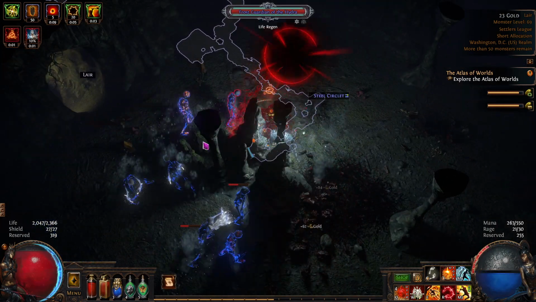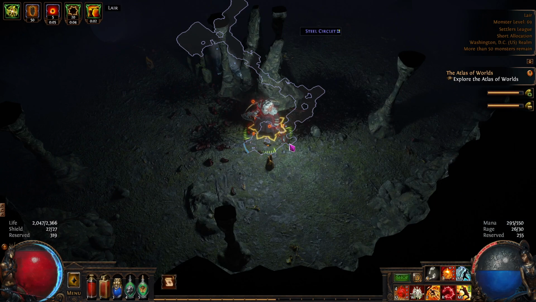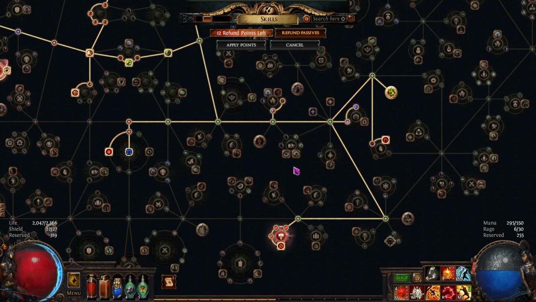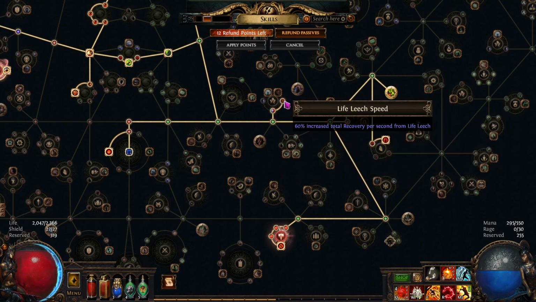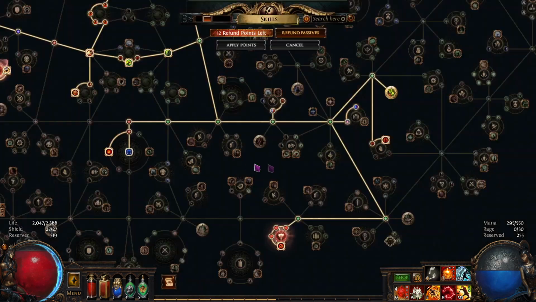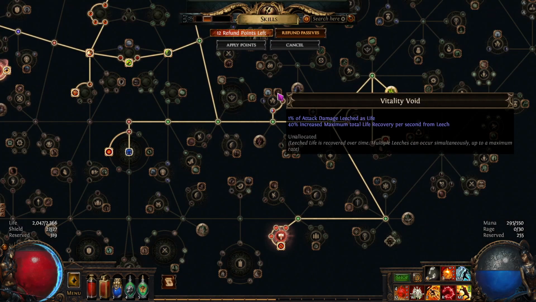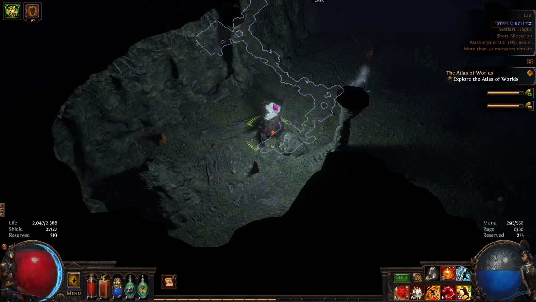I definitely feel like I'm using my mana potion less and less. Is it because of this? Because I'm leeching mana and I'm getting total recovery. That's from Life Leech. Is the next one mana? 40% total life recovery per second from leech. 1% attack damage leeched his life. 60% total recovery, 0.4%. Yeah, that's gotta be it.